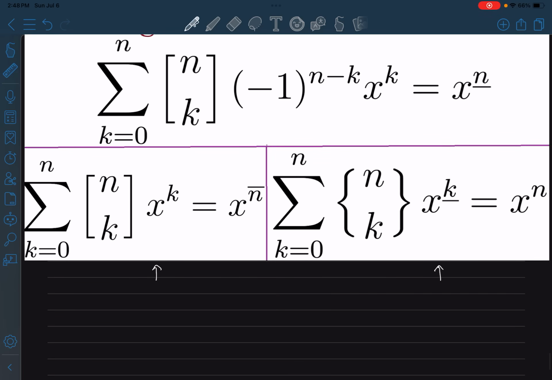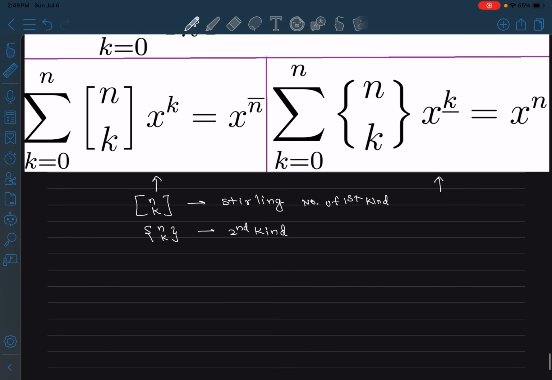This first one, this number is the Stirling number of first kind, right? We have already talked a lot about this. Maybe I will link a couple of videos, the one introducing Stirling number of first kind, the one introducing Stirling number of second kind, and the one proving this sum in the description so that you can check them out and then get familiar with it. Stirling number of first kind, and this is Stirling number of second kind, right? Yeah, and this one I've already proved, right?